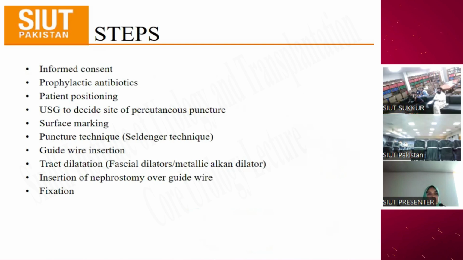So who will tell us about the steps of placing a PCN? Which size of nephrostomy tube, that is the PCN, will you prefer to insert: 6 FR, 8 FR, 10 FR, or 14? The technique we use to get access. For example, in SPC we can use the Seldinger technique. For PCN placement we use the Seldinger technique. It is basically access to the organ via the guide wire.